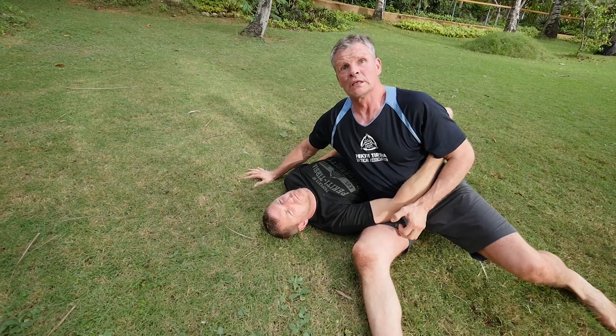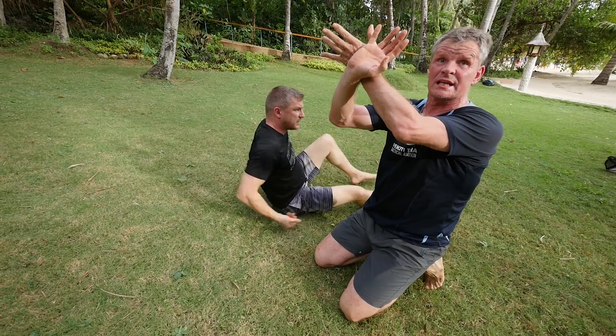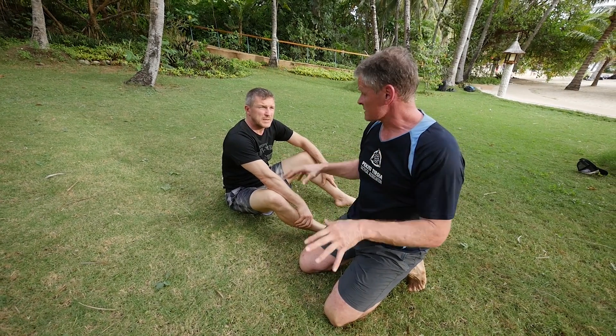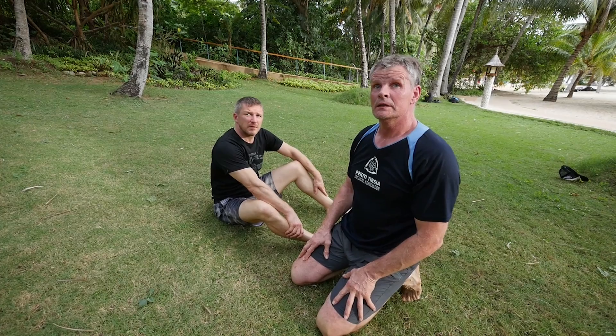That's when the eye gouge and the really dirty stuff plays into jujitsu. Because otherwise he closes his legs and I can't get out. So I have to attack him really hard — I have to force open the legs. You can only defend your head or your groin one at a time. You can't punch the groin in combat sports, and you can't eye gouge in combat sports, but having a jujitsu base — a German jujitsu base — that's the engine where you can apply all these dirty things that in a combat sport environment are not allowed.